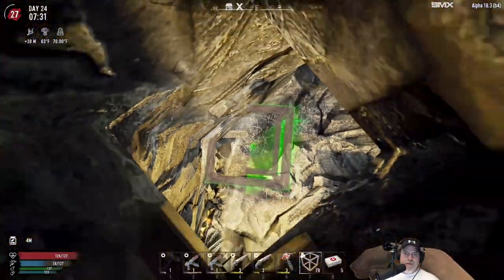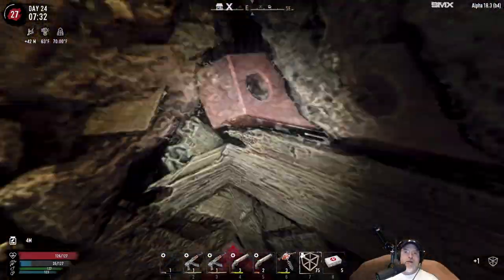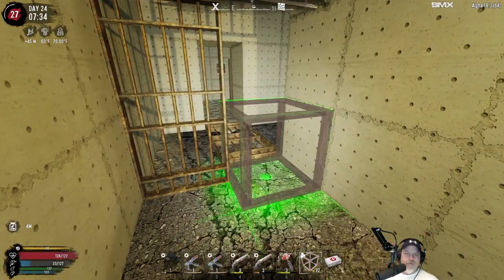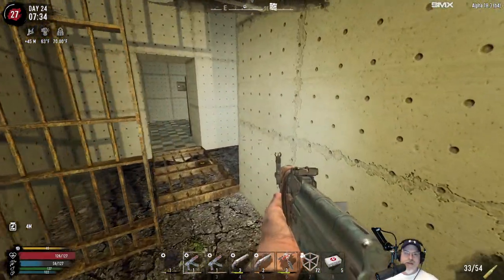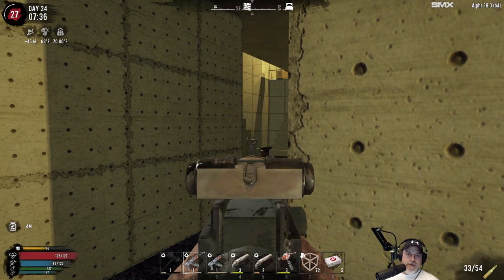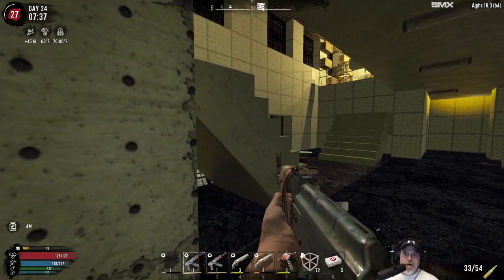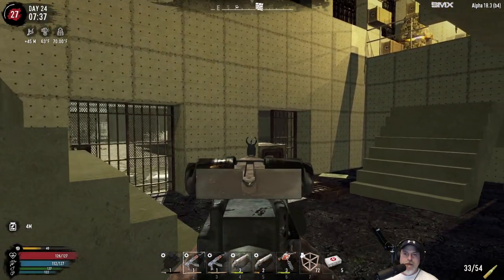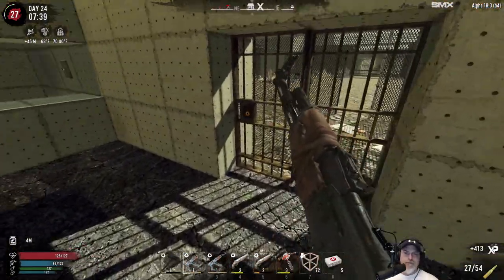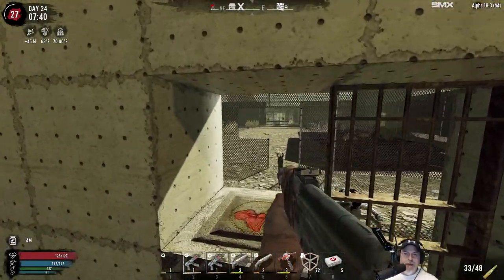All right, let's see if I can get up here. All right. Sounds like she's out this way. Let's turn our light off. Oh, I did make a helmet light too because we found the mod a couple episodes ago. We need to try and kill her quick before she screams. Okay, she's down.